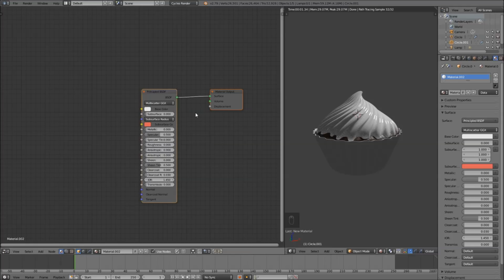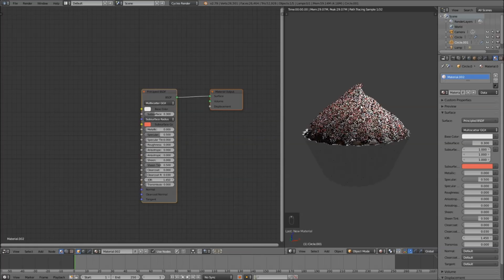And the best way to do that is with subsurface scattering, which allows for the light to penetrate through the mesh and scatter around inside of it. To do that, just change right here the subsurface scattering from 0 to about 0.3, and you will see right away what happens. The light penetrates through it, and it's scattered by this color right here, which says subsurface scattering color. Now, obviously, if you want your muffin to look like that, you can.